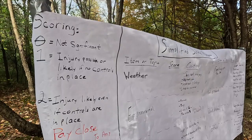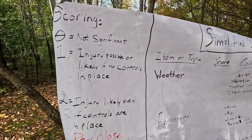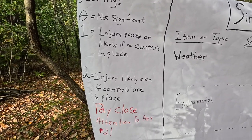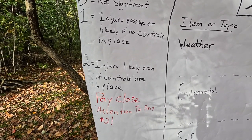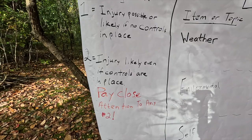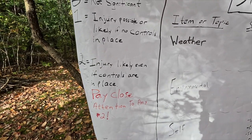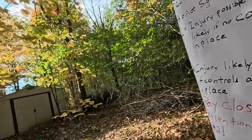Recall that we have 0 is not significant, 1 is injury is possible or likely if no control is in place, and 2, injury is likely even if the controls are in place. Pay special attention to any number 2s. And once again, this is for my use on this particular job. Every situation is a little different.